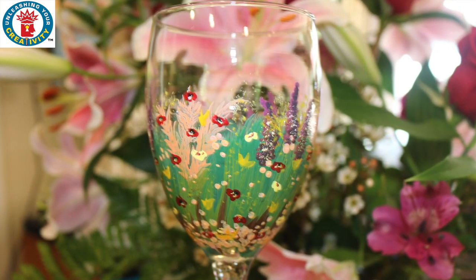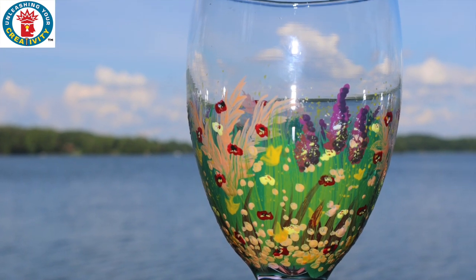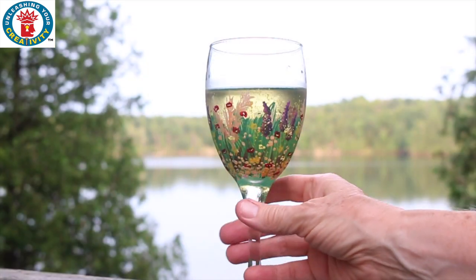So there you are, our finished product. Pretty little garden on a glass. Cheers.